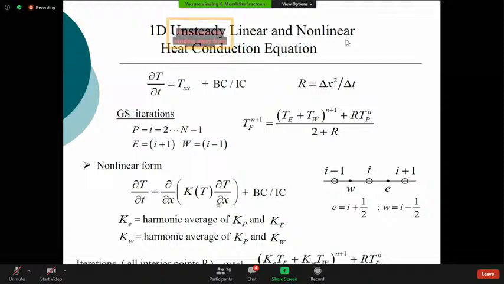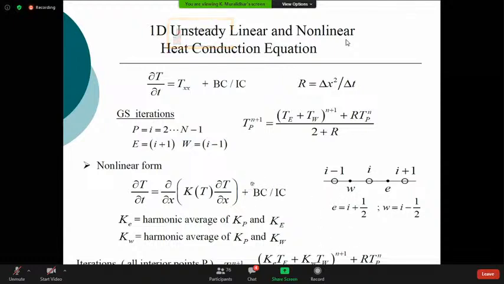So if you have a nonlinear system, we checked earlier the nonlinear steady state problem. Here we have a nonlinear unsteady problem. There is really no change in the program structure or the algorithm structure. So here you have K east, K west, T west at the new time level, n plus 1. Where K east is to be found as the harmonic average of I and I plus 1. K west is the harmonic average of conductivities at I and I minus 1. Okay. Small east and small west are between I and I plus 1, I and I minus 1, respectively.